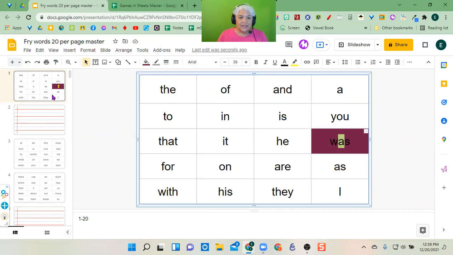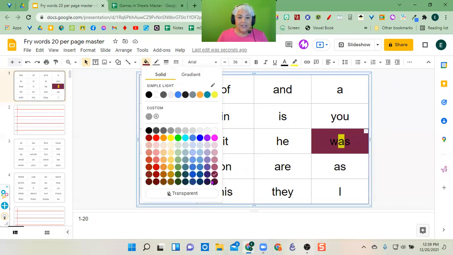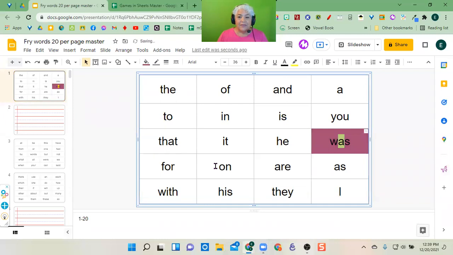So it's like, okay, this one has this word here. I pop over to it. Here it is, and we're going to read it again. If my student reads it correctly, I can then change the fill up here in the fill. I can change the fill to a lighter color. And I know that the student had read it incorrectly.